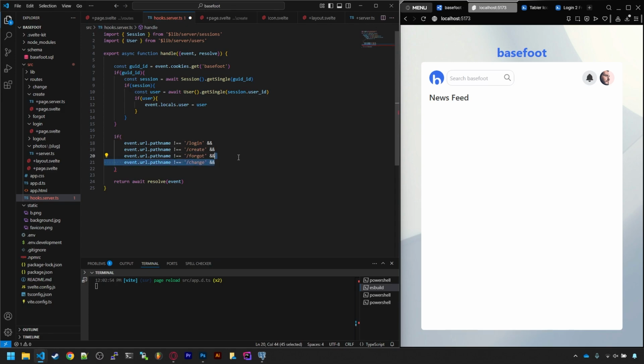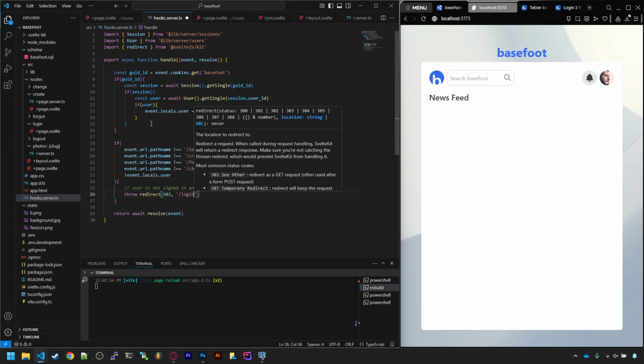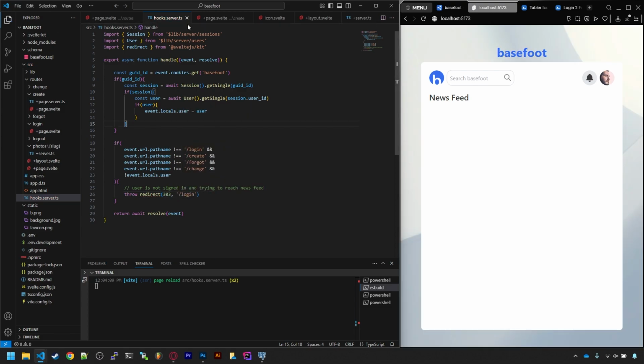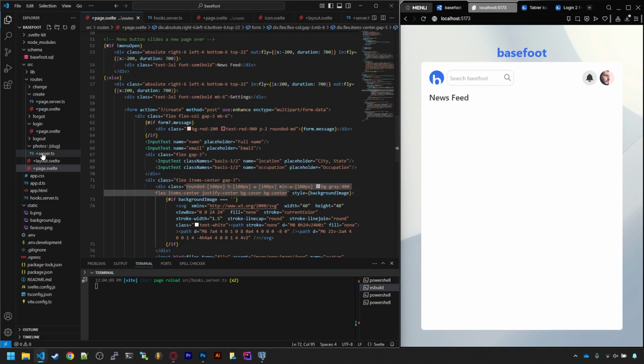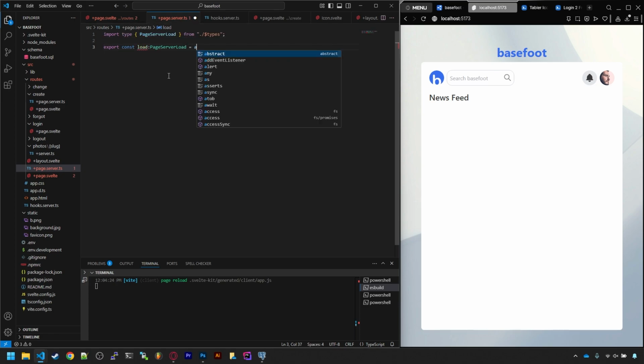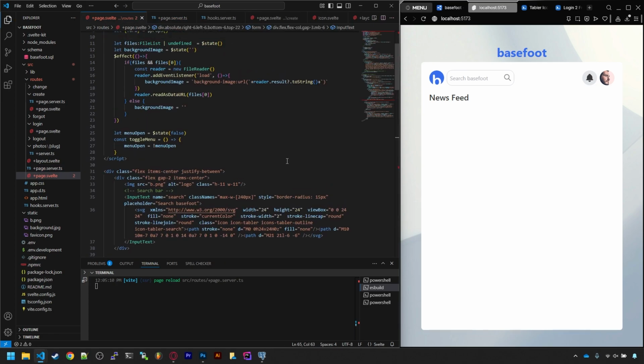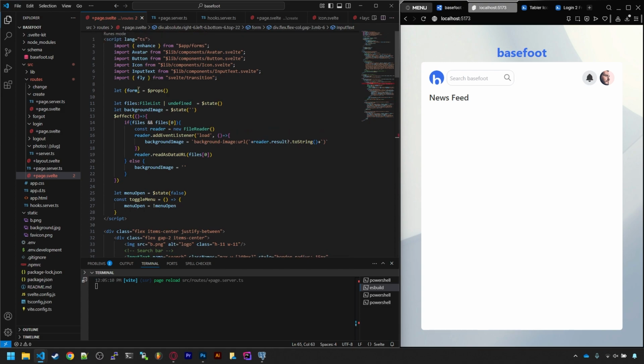Now that we have the locals, we can fix the avatar to automatically pull the user by ID. Right now we manually have 4 in there. We can also use it to fill in the form for editing your info. To read the locals from a page, you need to load it from a matching page.server.ts file. In here we call the load function, include locals in the parameters, and simply return it back. On the page side, we include it in the props, and here the whole load result is called data.